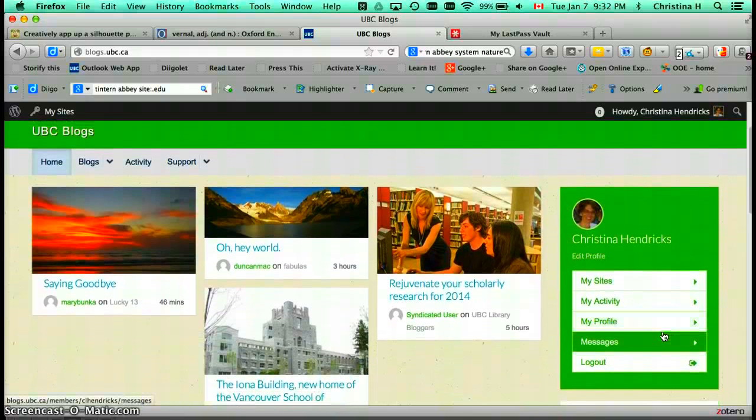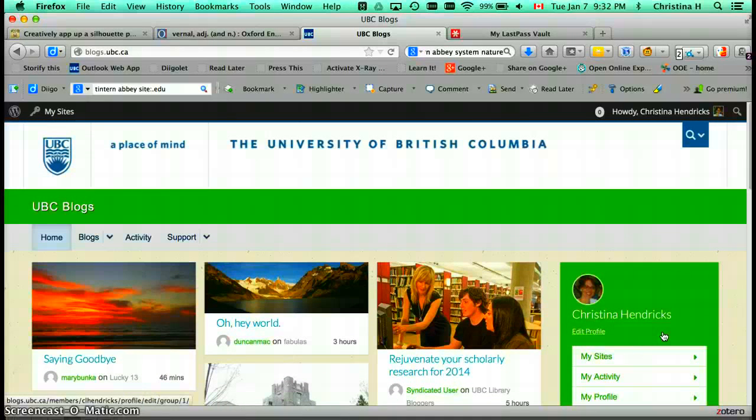You can choose to make your blog posts anonymous by creating a username that is not tied to your real name, because what's going to show up on the posts is actually your username. So when you write a post, I don't think I can control this. I have tried in one way or another and I haven't been able to. It's going to show up with your username, not your full name, but the username that you choose for UBC Blogs, which is mine, is Christina Hendricks. So if you don't want to post with your real name, when you sign up with UBC Blogs, choose a username that's not related to your real name.